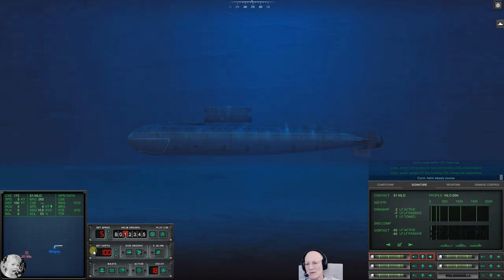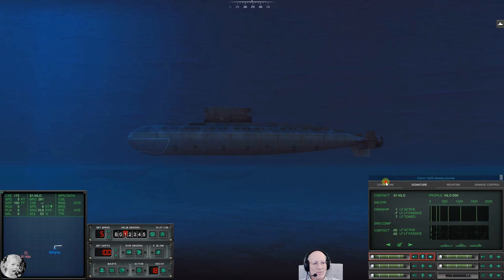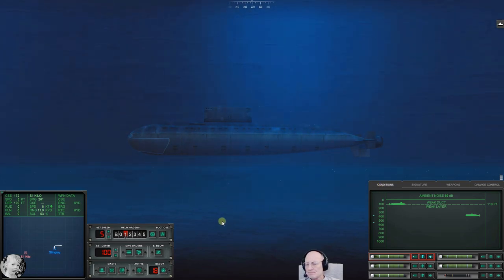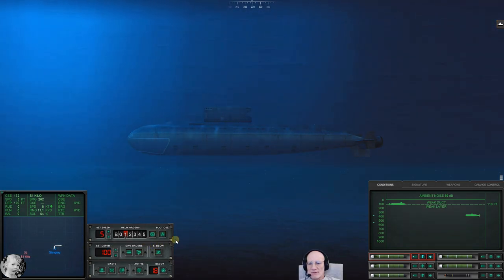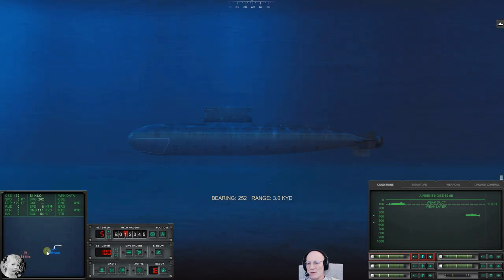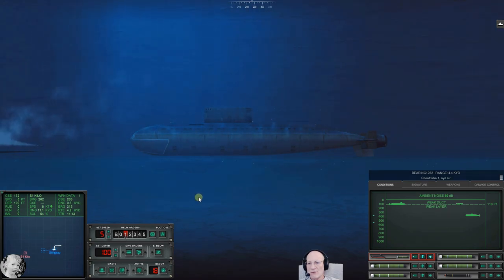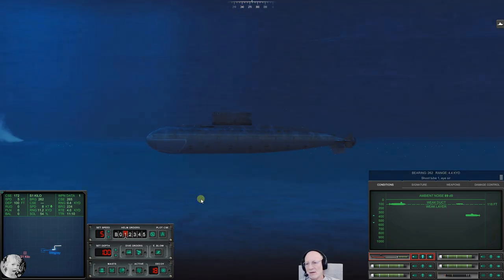Well, there's a bunch of ice between me and him. That's interesting. That's very interesting. He's very deep. He is very deep. Well, we'll see if we can get to him without hitting an iceberg. We're going to need to enable that torpedo rather rapidly, and send it down.